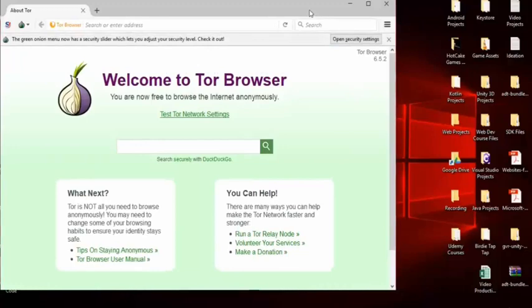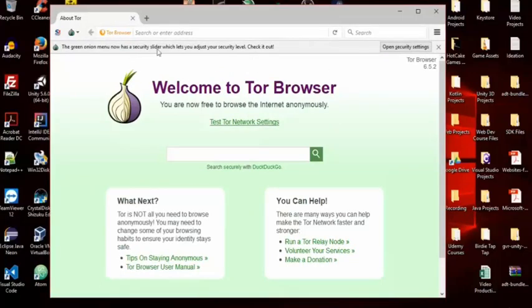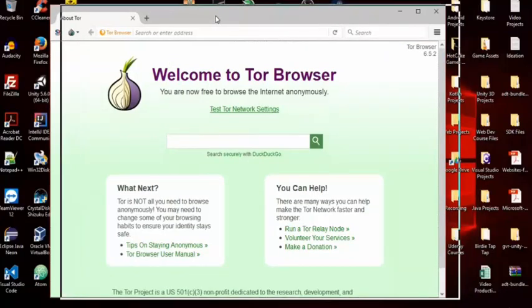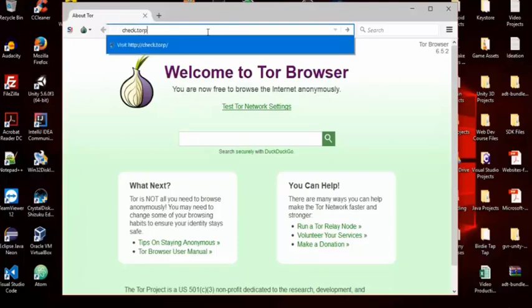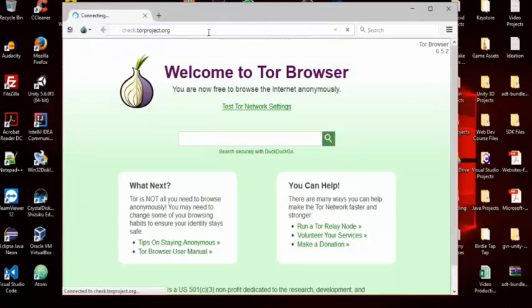Alright, so as you can see, it's opened the Tor browser window right here, and it's saying that we can adjust our security level. I'll be getting into this in future videos. We don't need that right now. What we need to do right now is confirm that it has connected to the Tor network and this browser is correctly configured. So the way we're going to do that is by testing it using check.tor.org. I believe this is the website that will check whether you've connected to Tor.